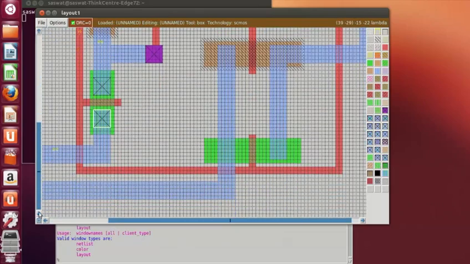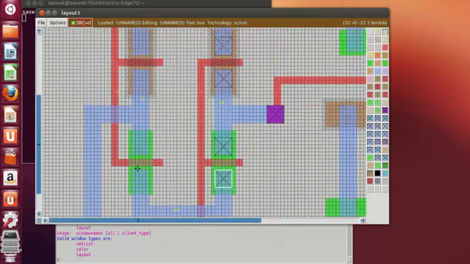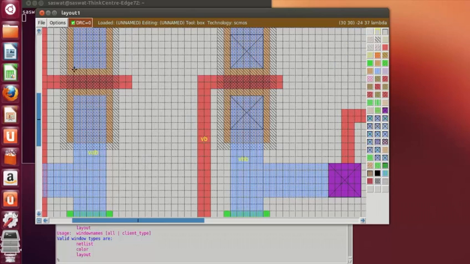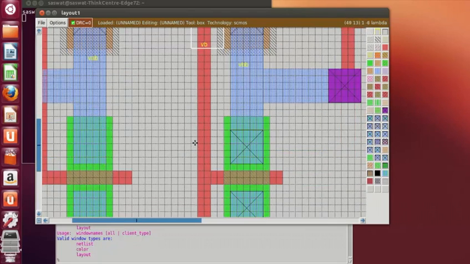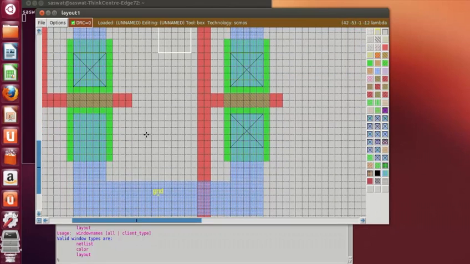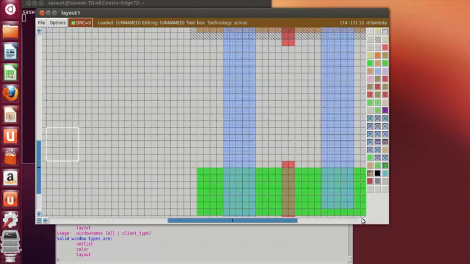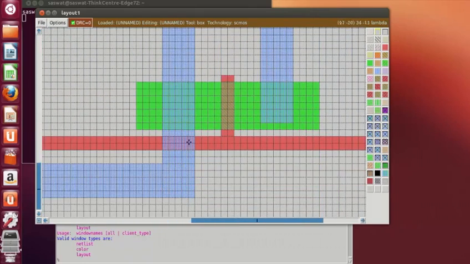Okay, this is one inverter. There's also an inverter over here. This is the PD contact. This is also the PD contact. This is the ND contact, and this is the ND contact. After giving the contacts to the inverter, this is transmission gate 2.